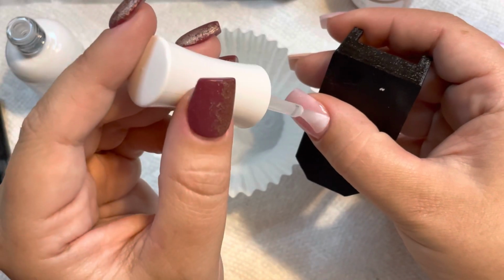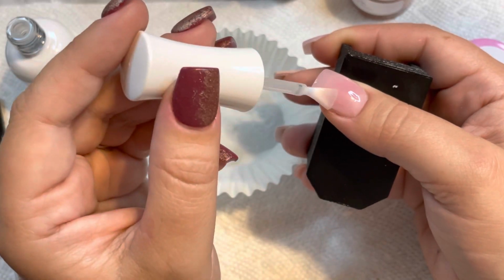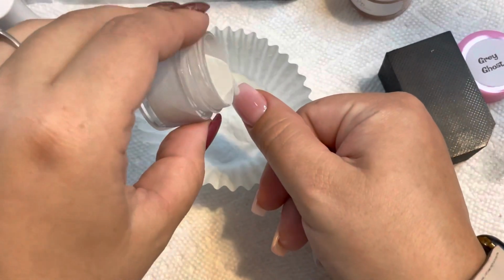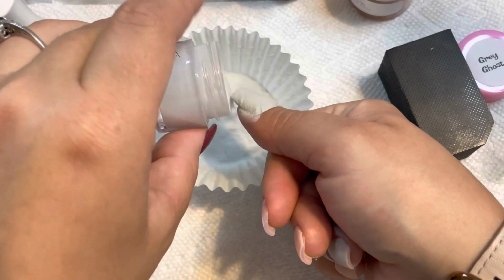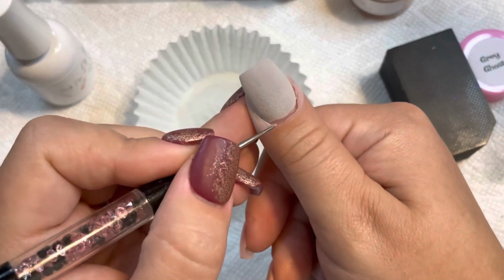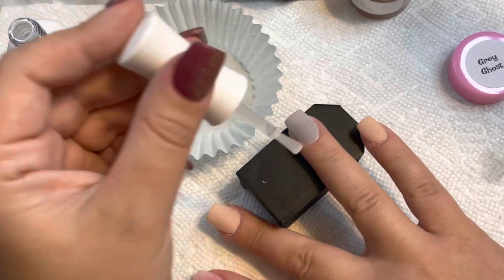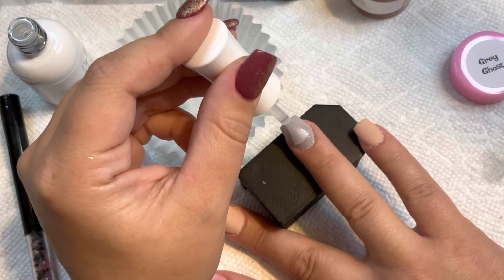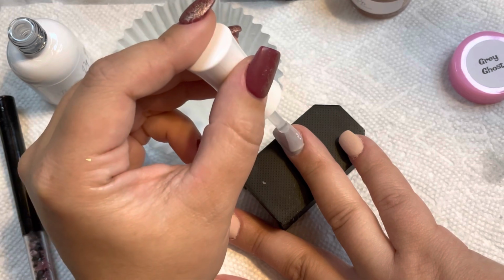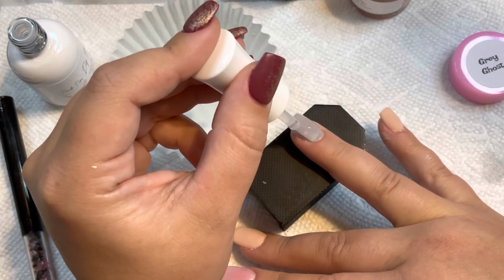As far as designs go, I'm going to be honest, I do like it when you guys do the design that matches the inspo pick. That's what I try to do. But I know some people don't do designs. They don't feel comfortable with it. So if you just want to do a glitter or a foil or a flake instead of doing those designs, that's fine too. But bonus points if you do a design. And if you're not doing the design because you're scared to, then that's part of the challenge, is to challenge yourself to try new things. You would be surprised how well it would go if you just tried. So yeah, that's pretty much the rundown.